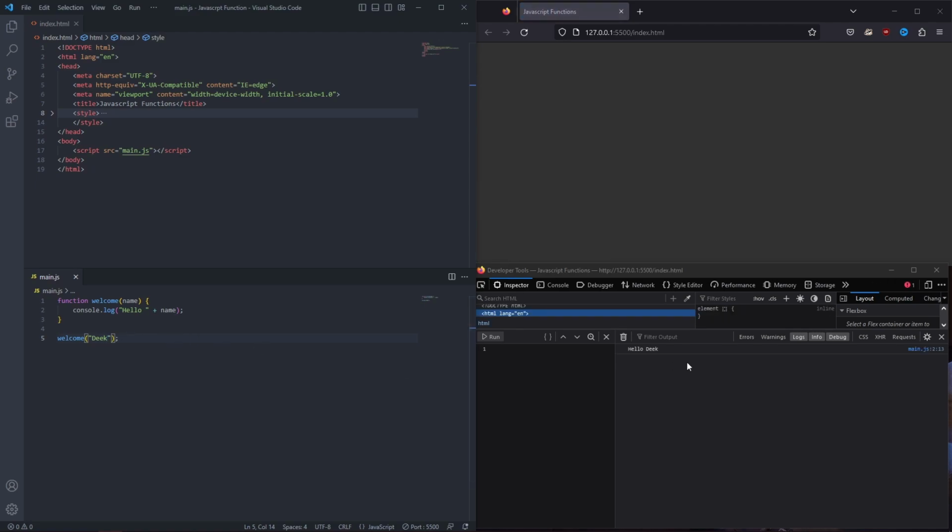The great thing about functions is that we can call it as many times as we need to. And if you wanted to print out another name, we don't need to rewrite another function for this. We can simply copy this over. So copy, and then we can paste it. Then we just change the value here that we want. So now if I save this, we've called this function twice, but we've got two different values. Functions are great for reusable code and different results.